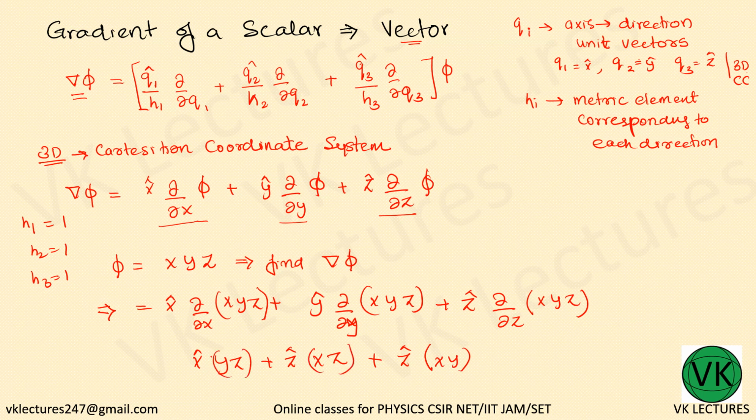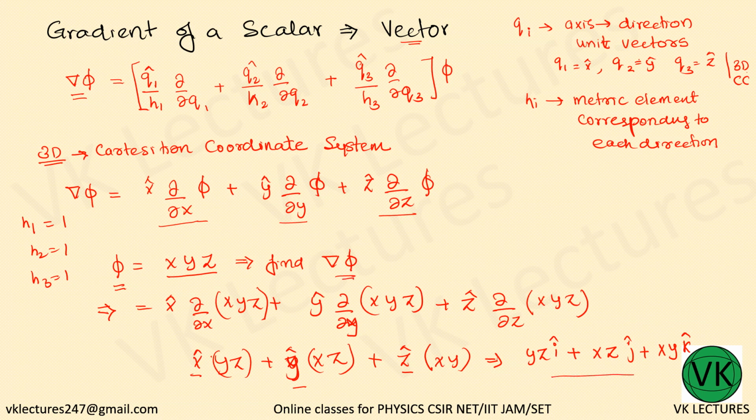This is the direction, x cap, y cap, z cap, or you can also write it like this, i cap. So yz i plus xz j plus xy k, but it is better you follow some standard, xyz. Alright, now phi is a scalar quantity. See, you do not have any direction to it. xyz is a scalar quantity. Now del phi, what we are getting, this is a vector.